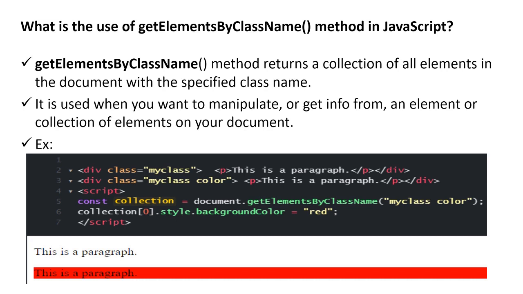So in this below example, I have two div tags. One div tag has class name my class, the second div tag has class name my class, and also a second class included here, color. So in the first div tag it's written this is a paragraph normal, and the second div tag returns with red color. So I use here both classes, my class and color. So it's written red color. This div written red color div.